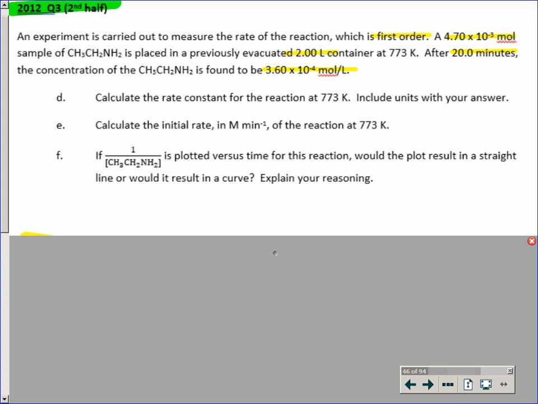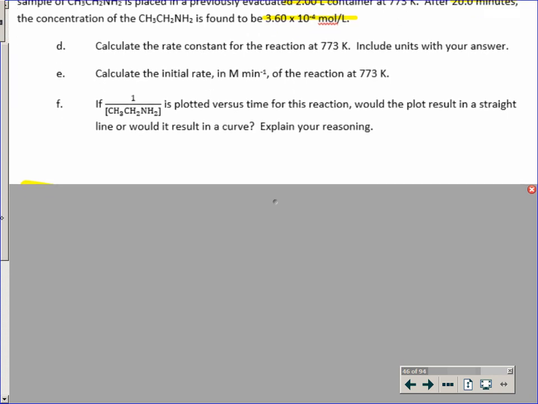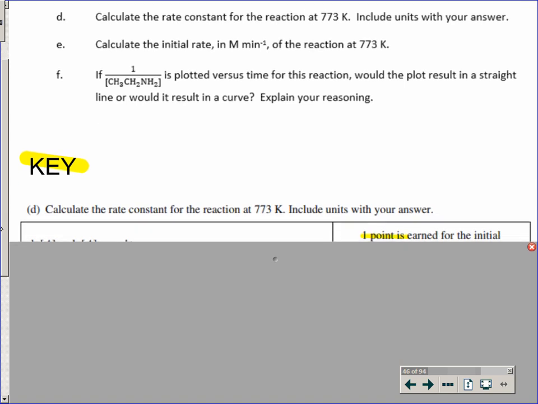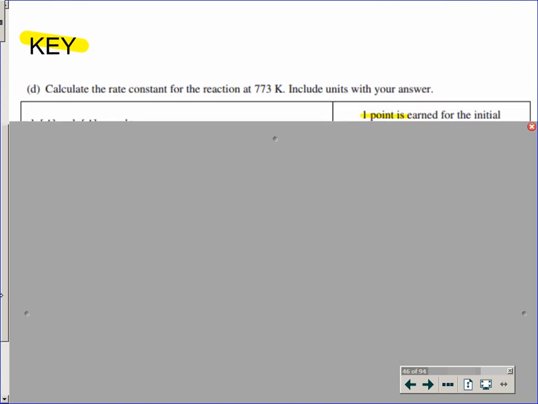What if you have a brain fart and you're like, oh crap, I forgot it? It's on the reference table. You can't forget it, okay? So it's literally right in front of you. They like to use first order a lot because they provide that information for you. They want to know that you know how to apply concepts, not always memorize everything in the book, right? You should have some things memorized, though.